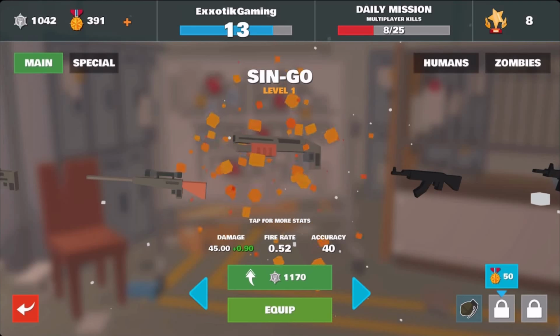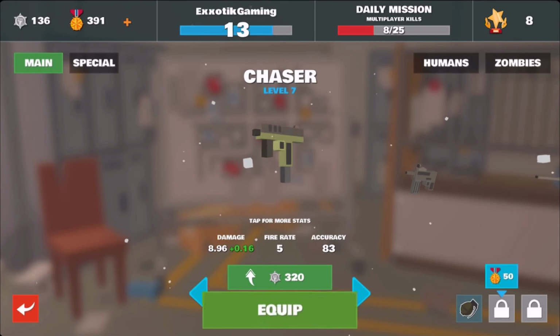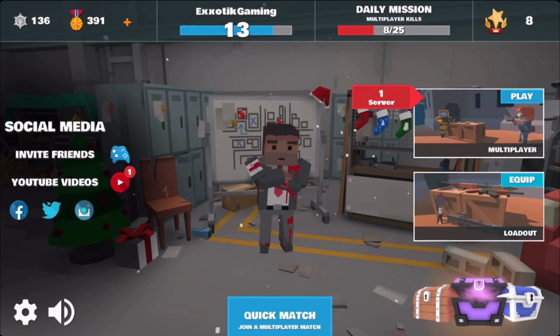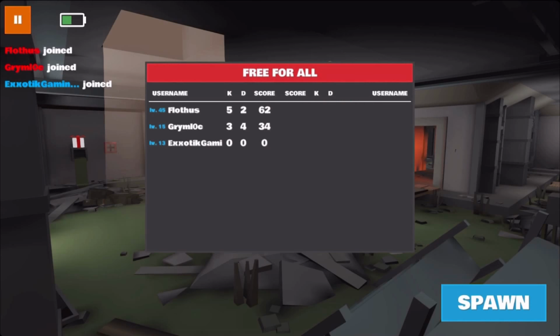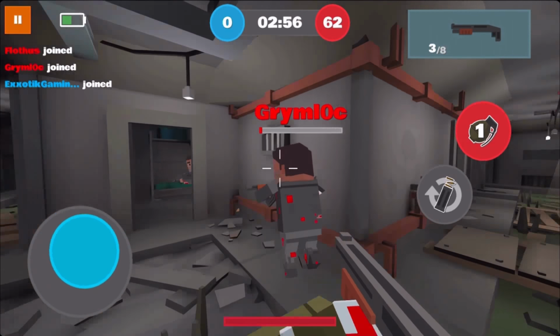And then later on, I'm probably going to end up getting the sniper rifle and then maybe doing that for a video. So, do I have to unequip this? Okay, and then we have to go back and equip this one now. Beautifully done! And let's go play. Let's go join server. Let's go back into sewerage. And Flothis is not even gonna see it coming. Flothis is about to get something coming towards him.